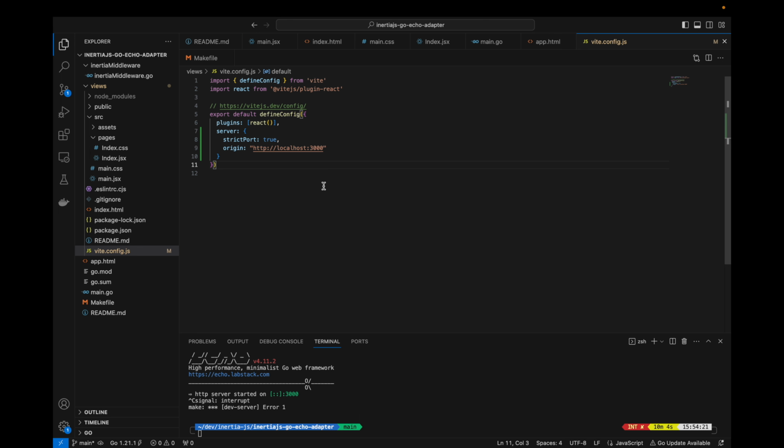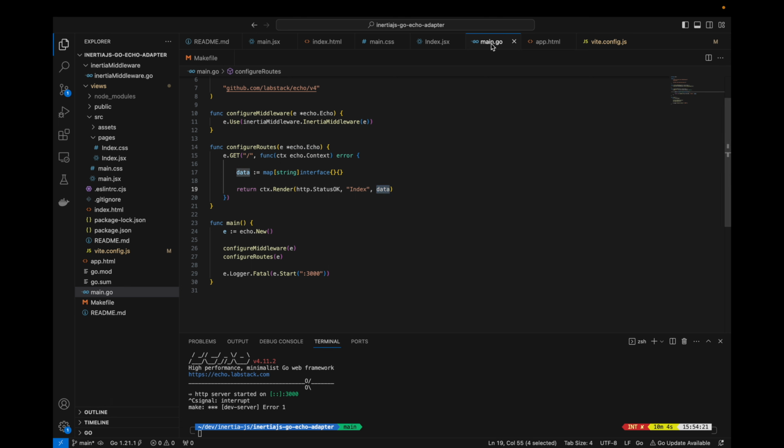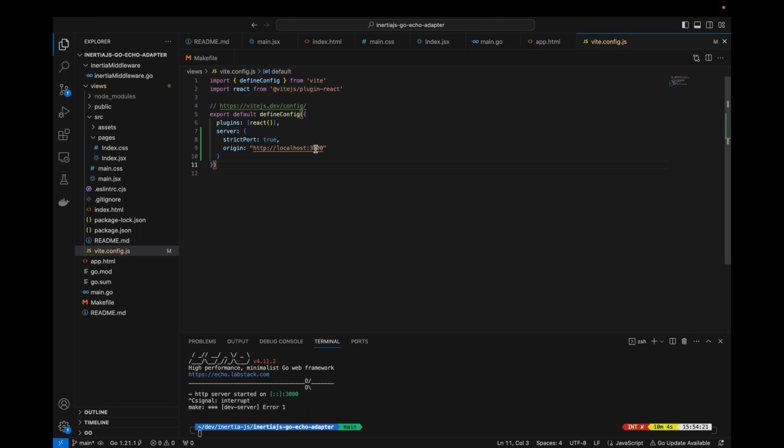Next, I'm going to make some changes to our Go server so that any requests that it gets for assets actually get forwarded back to the Vite server. Now that might sound confusing because we're telling Vite to say the items originate from here, but this is just for development. So what's going to happen is requests for assets will come to our Go server, and ones that it is able to handle, it will handle. And then other assets, it will just forward on to the Vite development server.